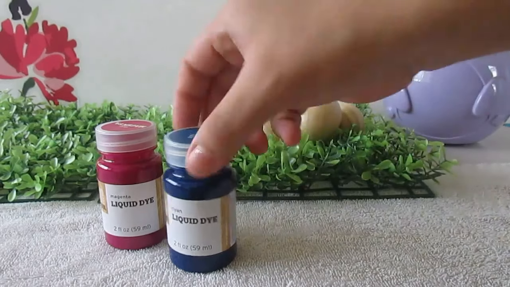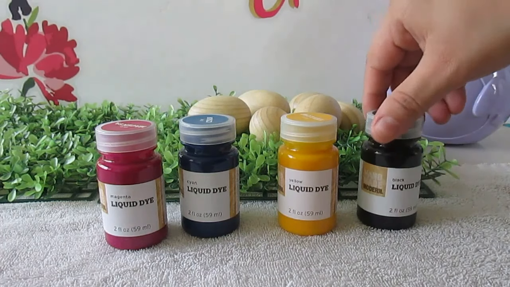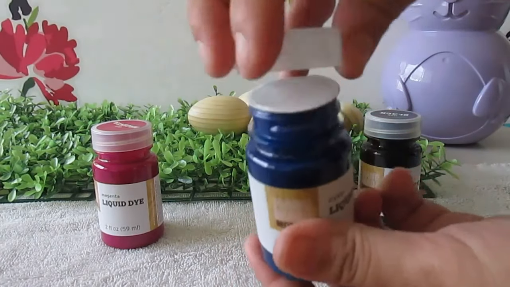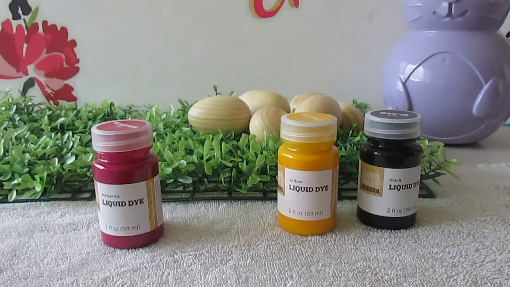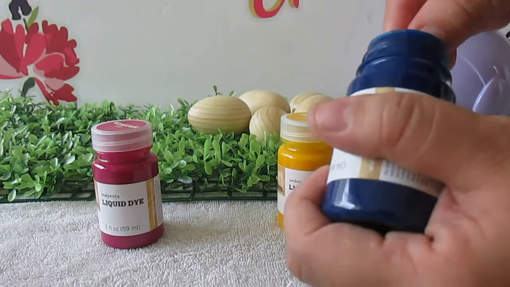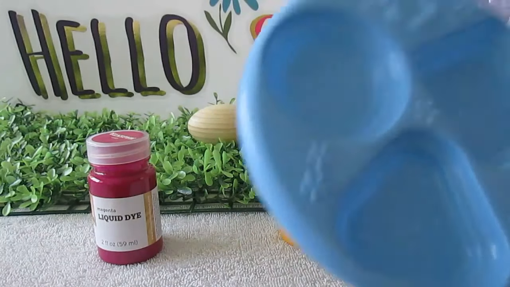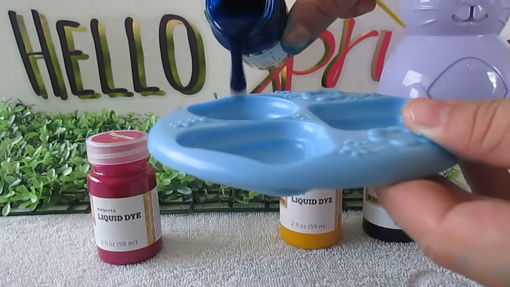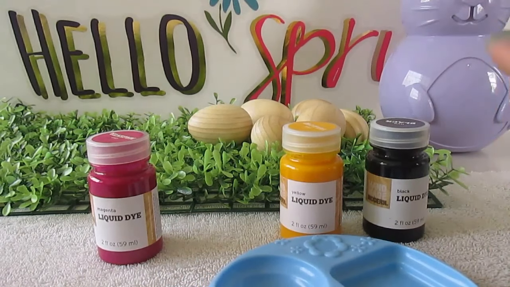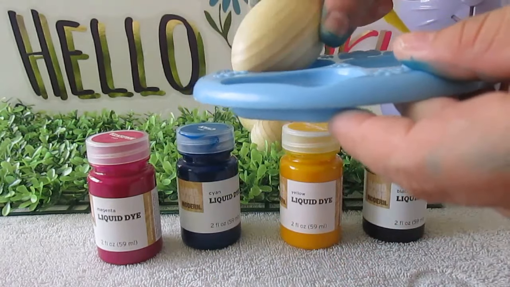Let's move the eggs out of the way real quick. And black. I'm not sure how this works. Let me read the instructions. Here we go. That is some liquidy dye. It's all over my fingers now. I'm gonna use this little plate here. Gonna pour some in. Whoa! That is so liquidy. Let's close this before I spill some. Okay, I can take an egg and just dip it in, I guess.